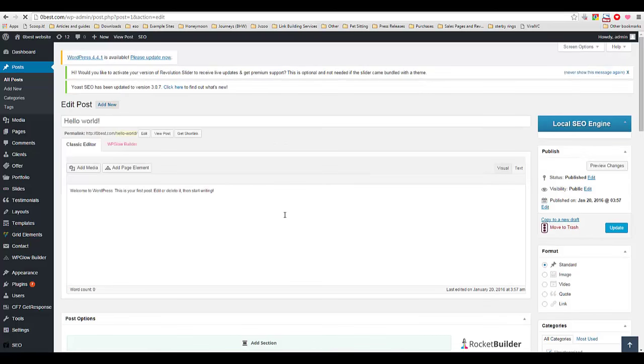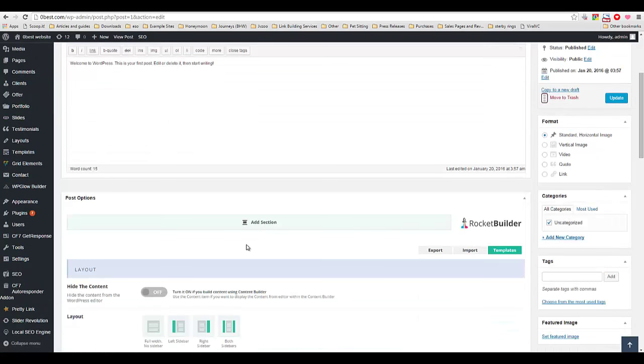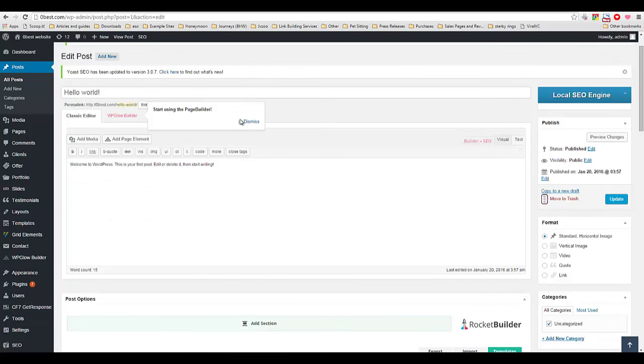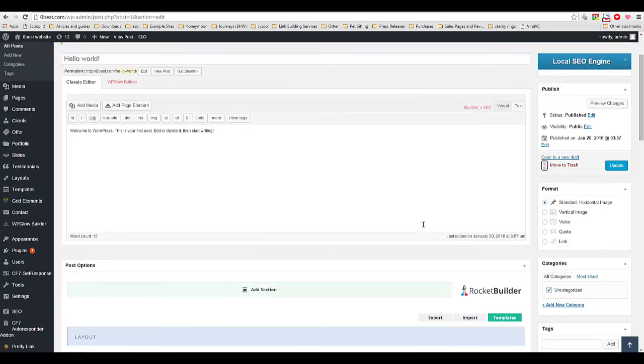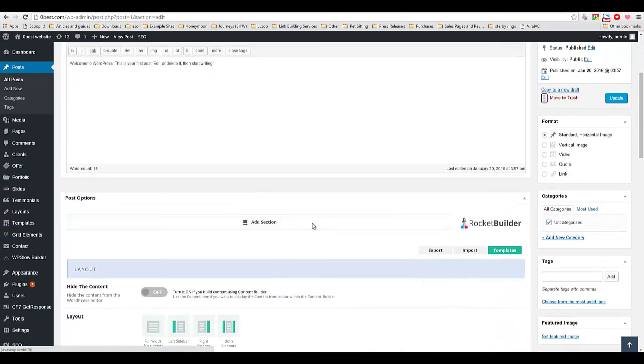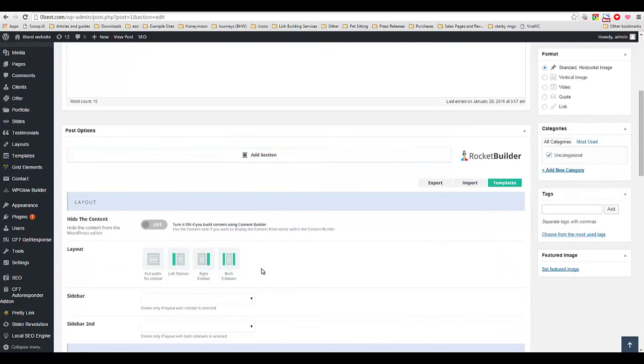You come into here now. This is the difference between Rocket Builder and a standard WordPress theme. So this part of the page should look familiar. You know, it's the editor. You just type away and whatnot. But when you scroll down past that, here comes Rocket Builder into effect.